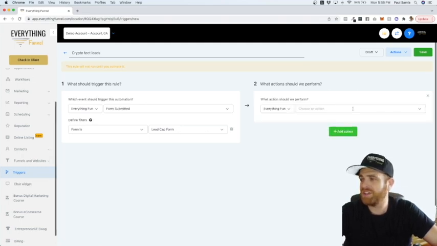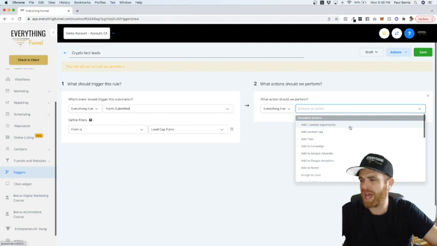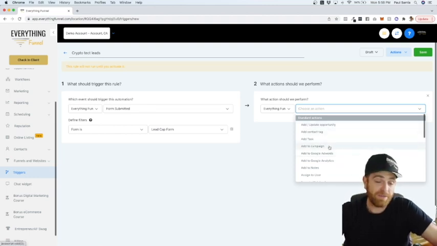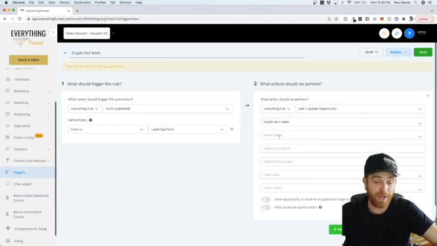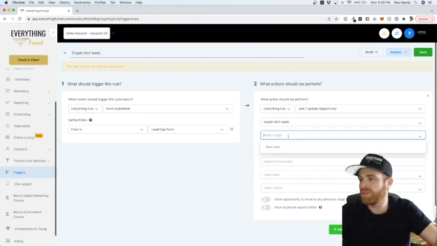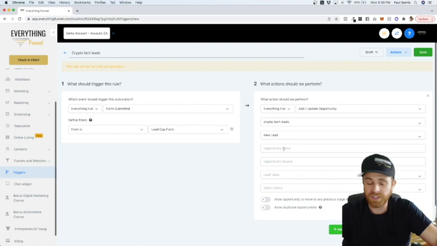I'm going to add an action on this side. What do I want to happen? I want to add that lead to the opportunity, to a pipeline maybe, right? I want to add that lead to an email campaign. I want to do both. I want to add it to an email campaign and an updated opportunity, right? So in this case, we're just going to go updated opportunity. Which pipeline? We're going to go crypto tech leads. That's the pipeline we just created. That's why we needed to create it, because this is where all the leads are going to go. Select stage, new leads. It's a new business. They're all going to be new leads, right?